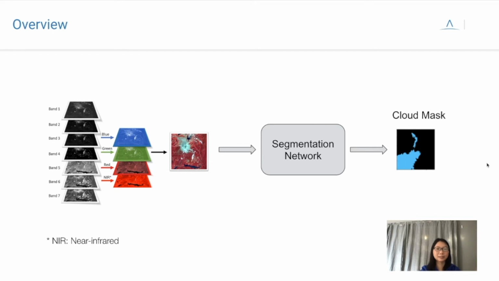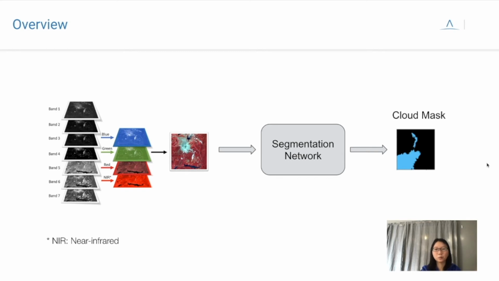Most color images consist of RGB bands, namely red, green, and blue bands. And here we also include the near-infrared band, shorthanded as NIR. This band is commonly used to classify healthy vegetation. However, as we discover later, the RGB bands are the most important in classifying clouds, since it contains the spatial pattern of the cloud. After we have prepared our input image, we feed that into our deep learning segmentation network.